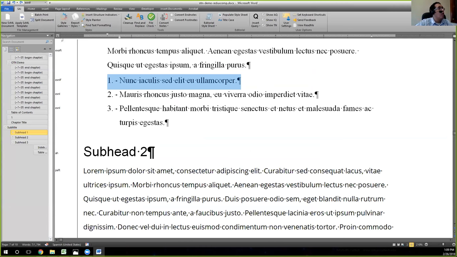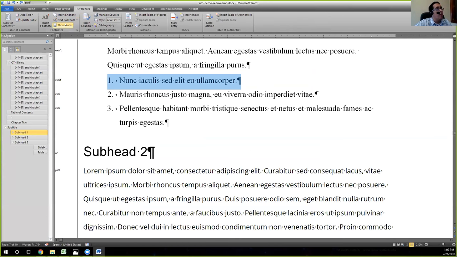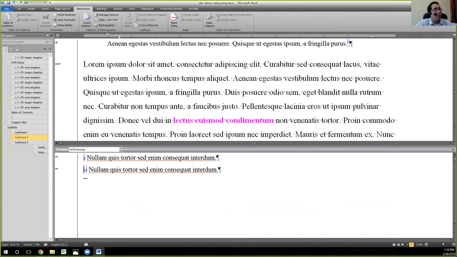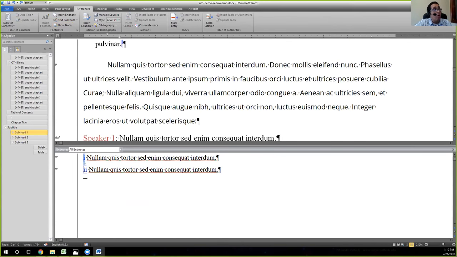And so to check the notes, all you have to do is go to References here and then Show Notes when you're in Draft View. And the notes will appear here as its own little pane. And so we'll check and we'll say, okay, everything's good, our EN numbers are composed as EN num here. And so everything is good to go.